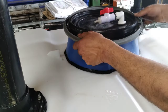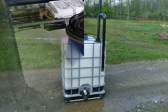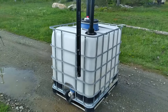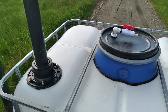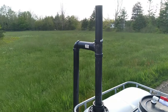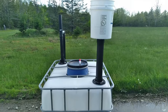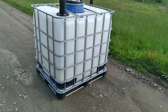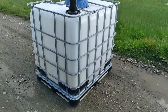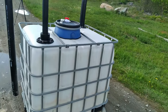Snap ring on, and then it's done. And that's the digester, how it should look after it's finished. It does not only look simple, it is simple.